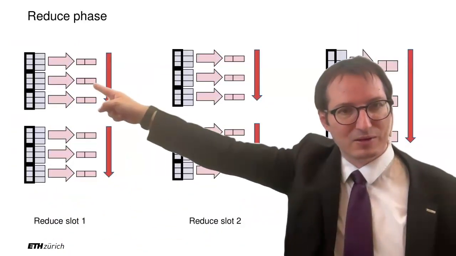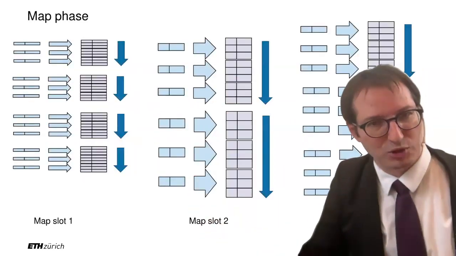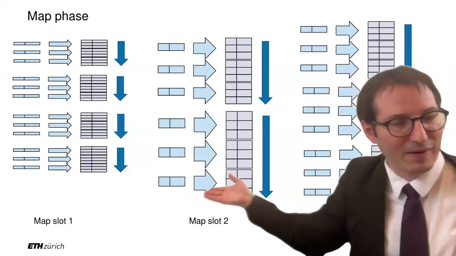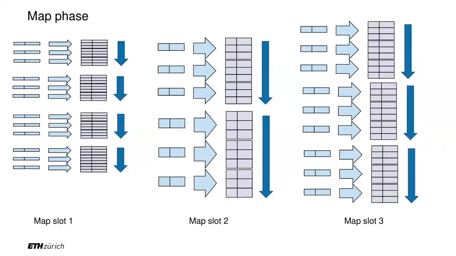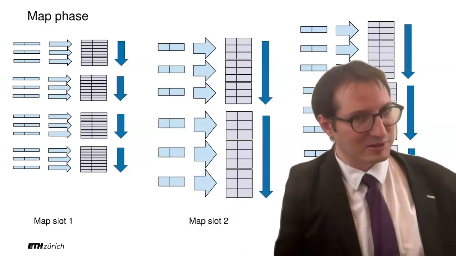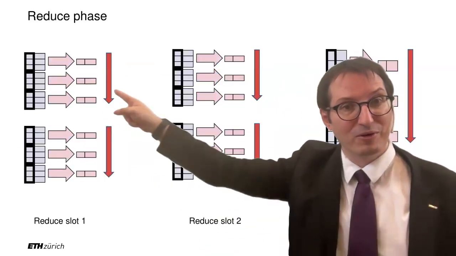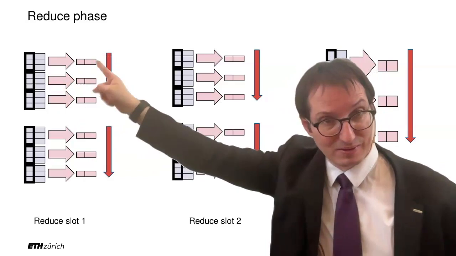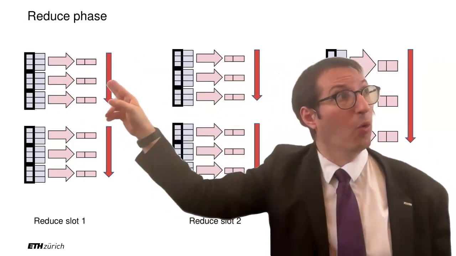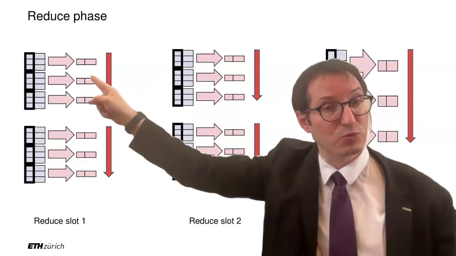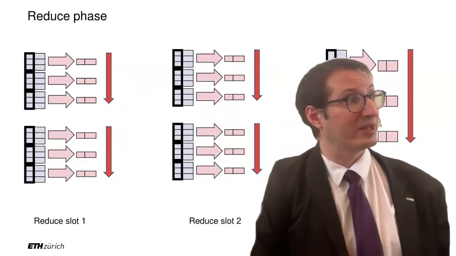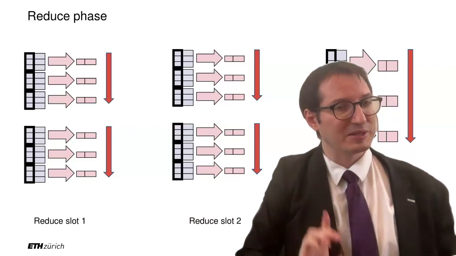And then this reduce slot is also going to connect to map slot number 2 and request the intermediate key values that receive the number 1, and also from map slot number 3. In fact, that can be done before the reduce phase starts, because that's only downloading. However, in order to start processing, they must wait until they received all intermediate key value pairs. So this is why you can start downloading, but you cannot start processing yet, because you need complete data, right? So that is the secret.